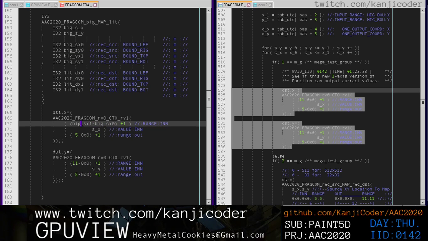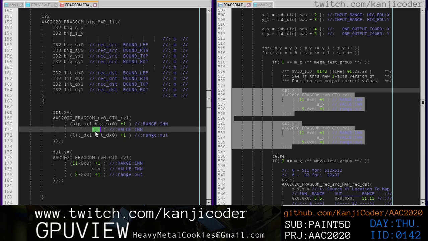So we're taking the big range, the range input, right here. And then we're going to take the small, which is going to be dx1, the larger minus small, or little dx0. Sorry, my bad. So little dx1 minus small dx1.